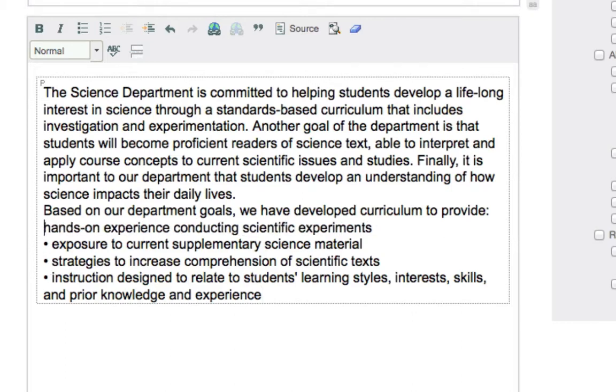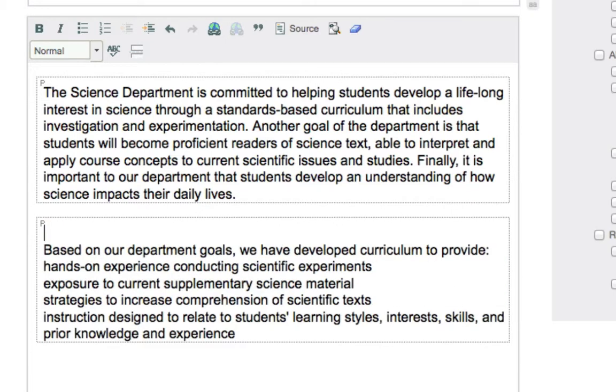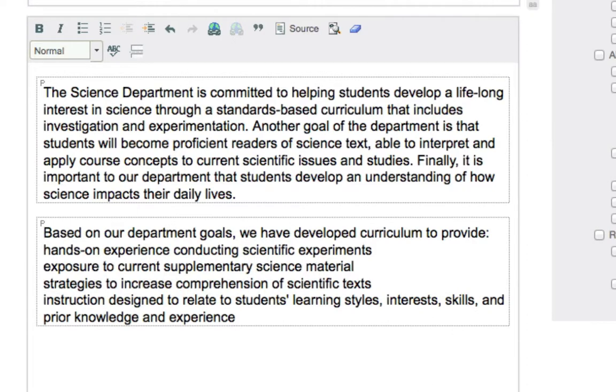Anytime you're bringing in content, the website is actually going to strip it of all its formatting because it has to know what formatting should be there. So it's going to make you redo that so it can program the website to look correctly in the background. So I know that the first paragraph is right after this sentence, so I'm going to hit the return, and then I'm going to get rid of that extra return right there.